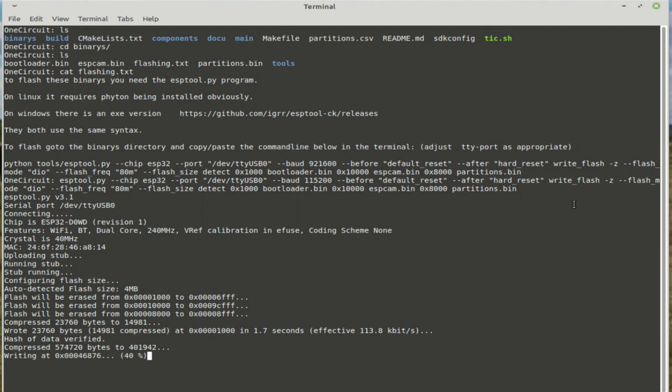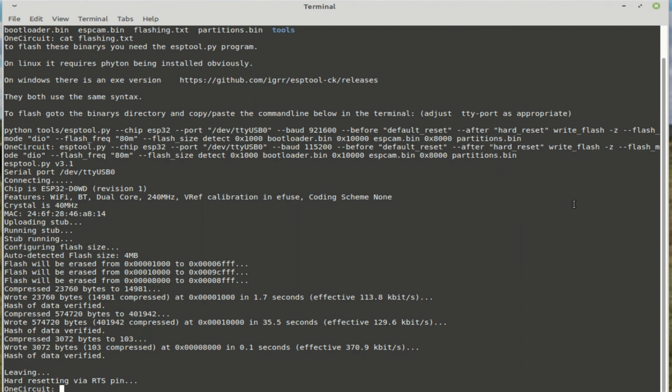On most Linux installations, actually, you can just install it from the repositories, but I think I went and got it from Espressif to start with. It's up to you. So obviously a pretty big file to upload, and it should just do a hard reset after it's finished. And yep, it's done that. Alright, so now we just need to go and find that ESP on the network again and see what the differences are.